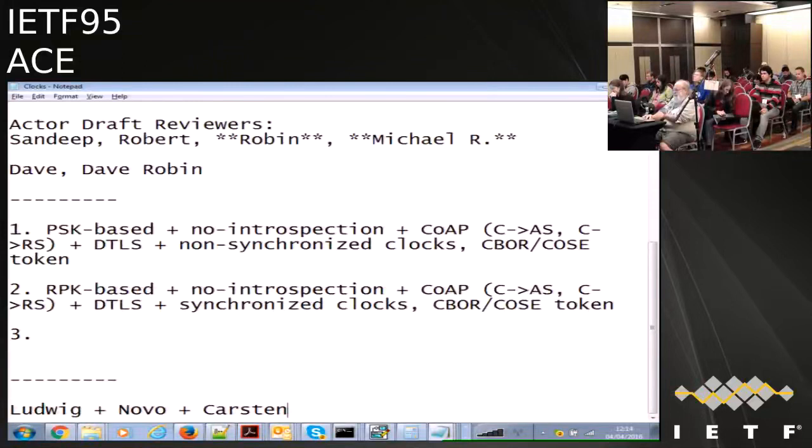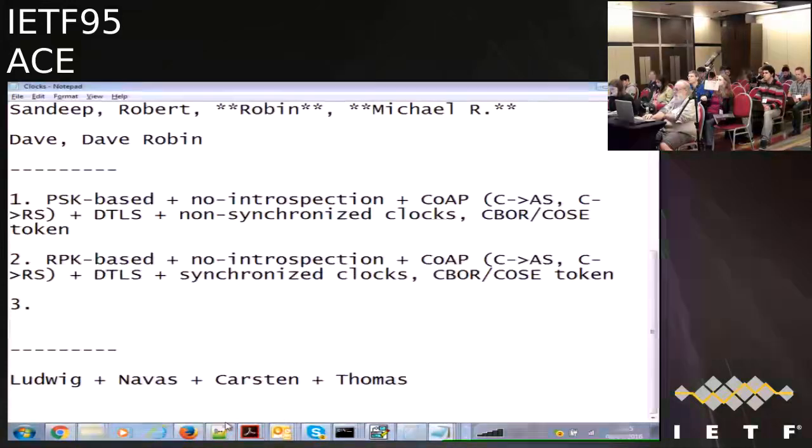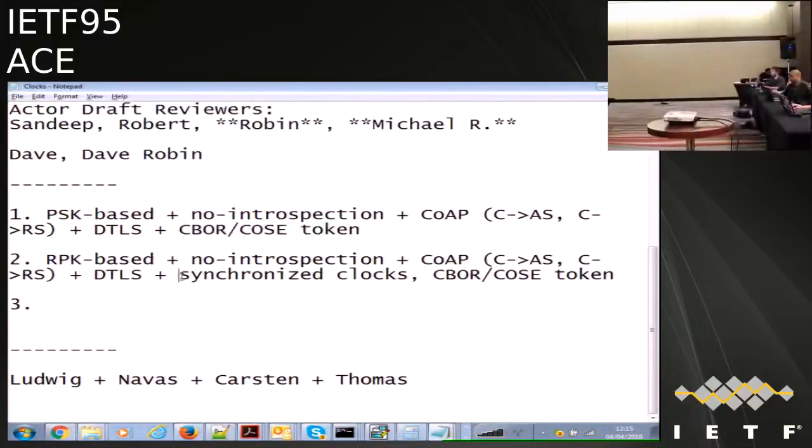And the question is, who is going to work on this? Because I see three people. You raised your hand, did you? Okay. What was your name again? I forgot it again. Thomas, exactly. So I have Thomas, Ludwig, Novo. Okay, Navas. Okay, cool. That's at least something. And hopefully the work that you're going to do will help to inform the rest of the group on what the different cases are and what different profiles could reuse, so we have a better way to differentiate that. So I'm actually then deleting that from these things, and then we add them later. Okay, good. Mike?